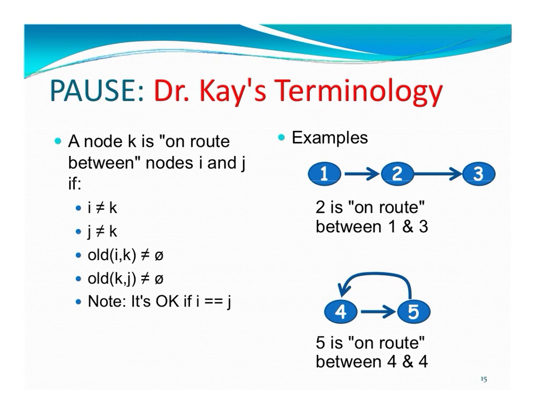So what you want to think about is, for example, here, if I have something like this in my machine, this is a path that takes me from 1 via 2 to 3. You can think of that as between 3 cities. We could say, I start in Philadelphia, I go via Trenton, and I end up in New York City. We'll say that state 2 is en route between 1 and 3. To get from 1 to 3, we can go via 2. Similarly, down here, the one that's en route between can be in between the same state and itself. For example, here 5 is en route between 4 and 4, because you could start at 4, go via 5, and end up at 4.